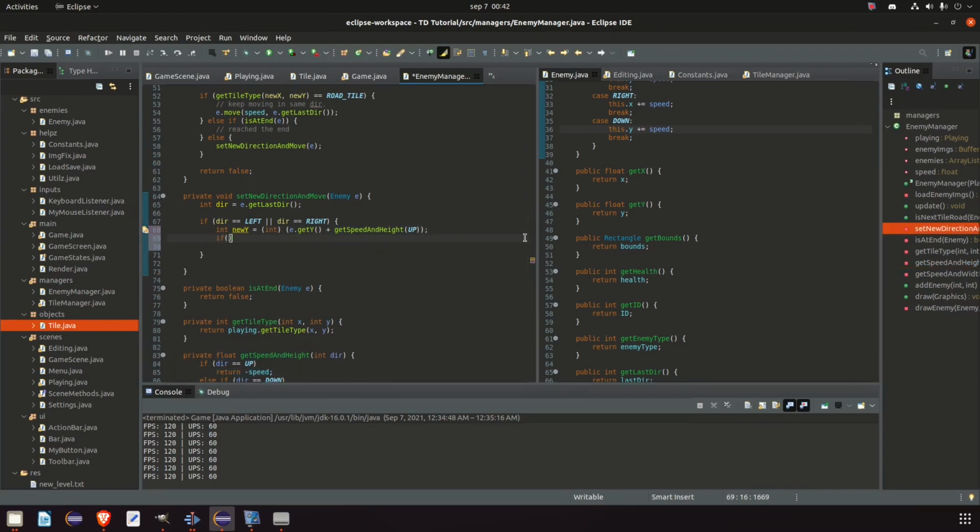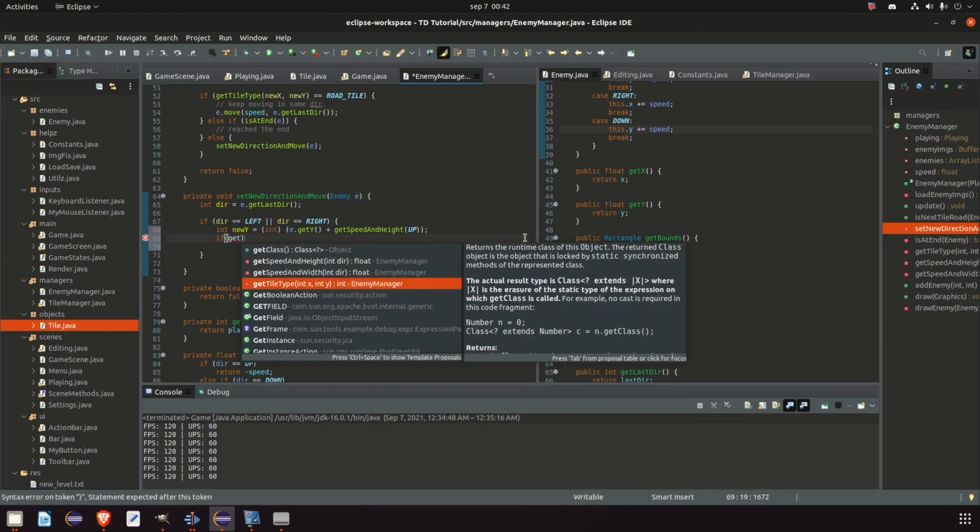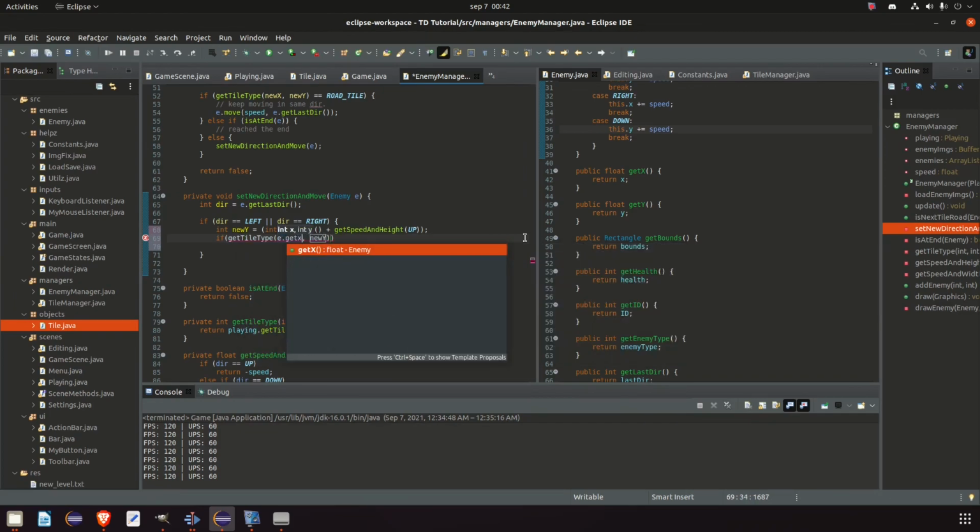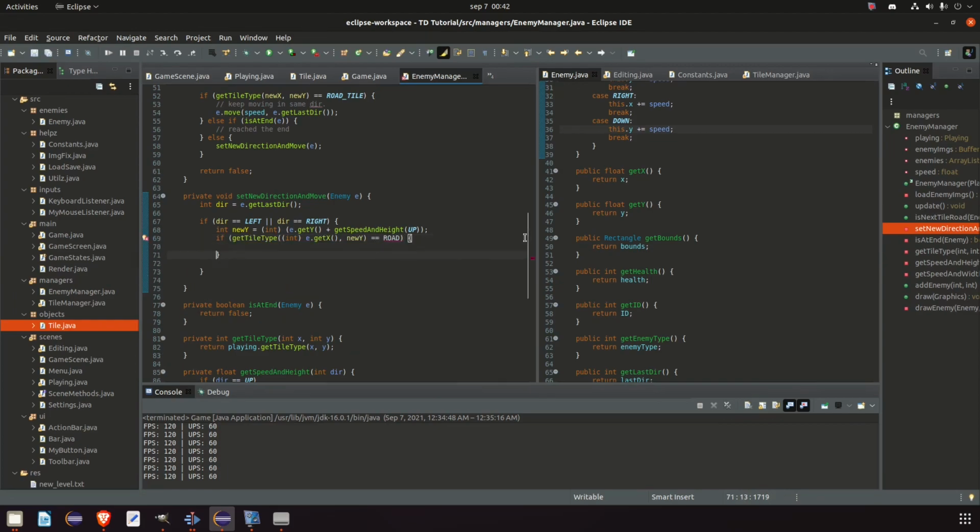And if get tile type, e.get x, and we need to cast that into an integer, new y. If that's equal to road, then we can move there. And it's not road, it's road tile. Like so. And we can remove the brackets.